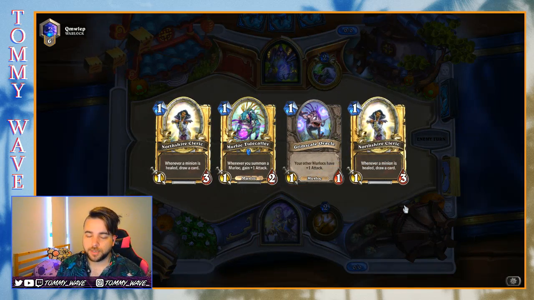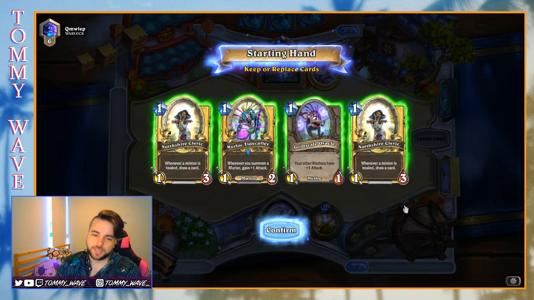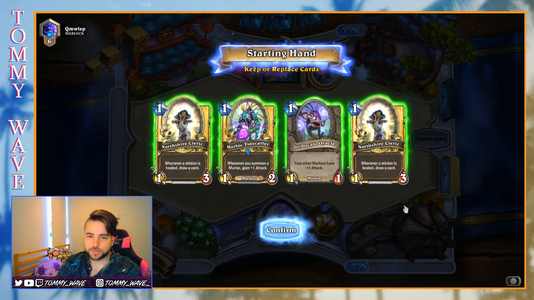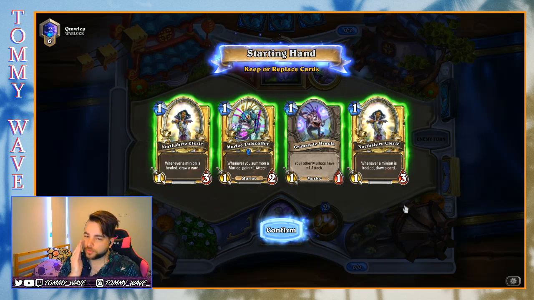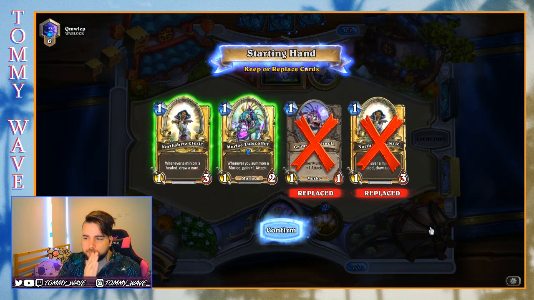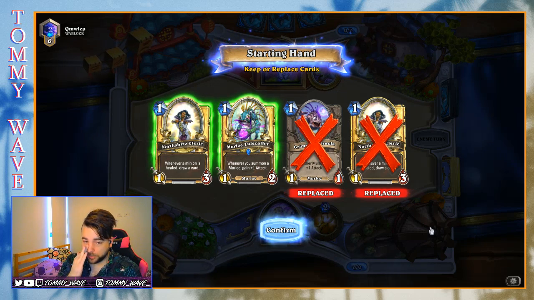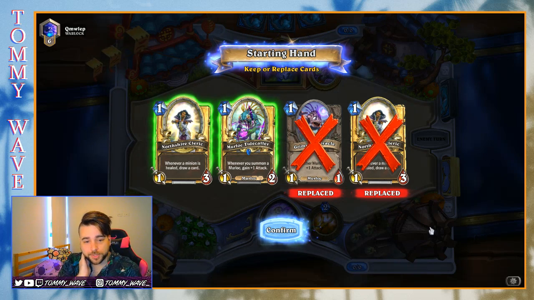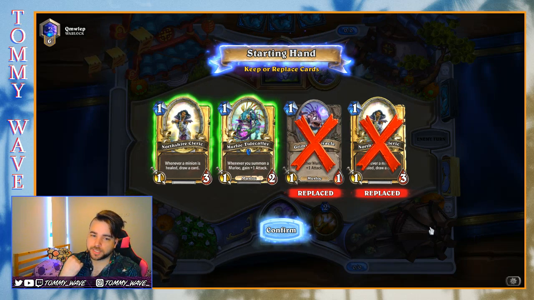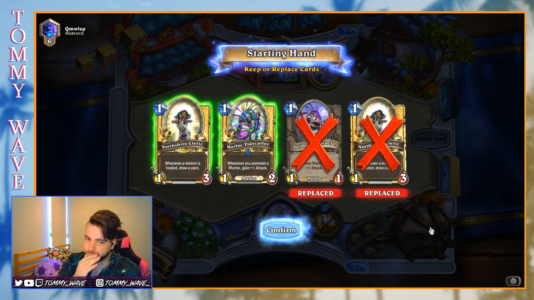Here is the Murloc Priest, and this is a really tough mulligan. Obviously Tidecaller is great, and Northshire Cleric's great. I think what we'll do is keep this. If it's Zoolock, we would probably want to play Northshire Cleric first. If it's something a bit more passive, or if it is Zoolock but they start with a Void Walker, then we can go for the Tidecaller.